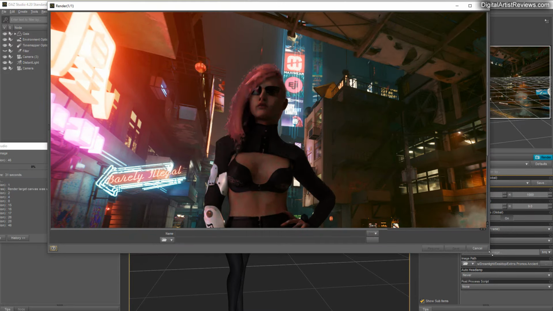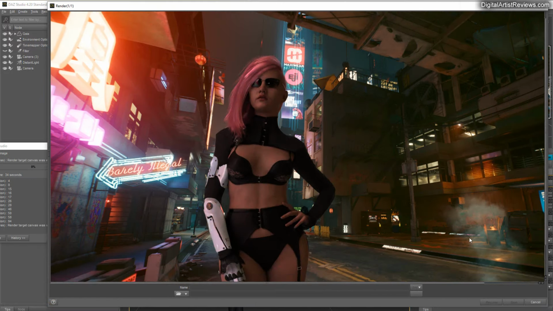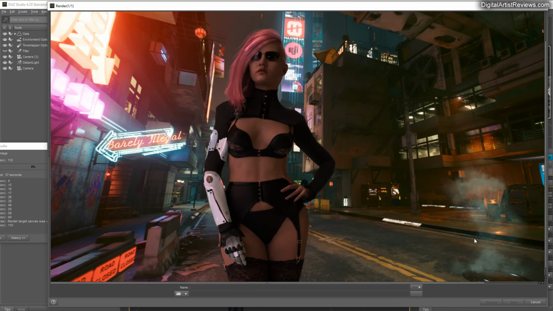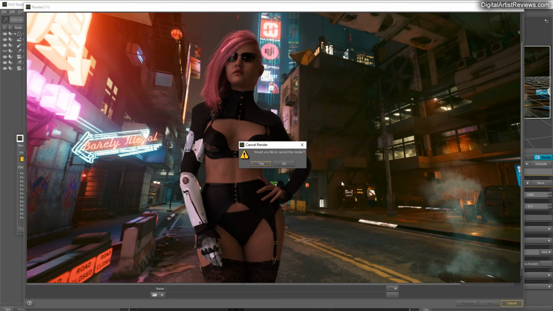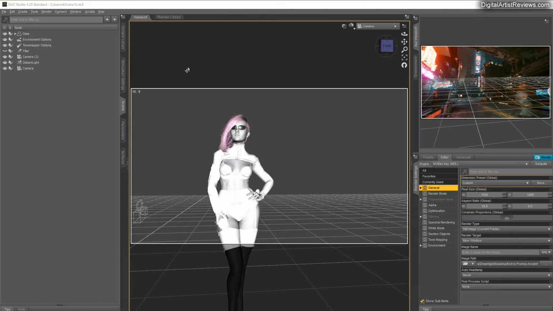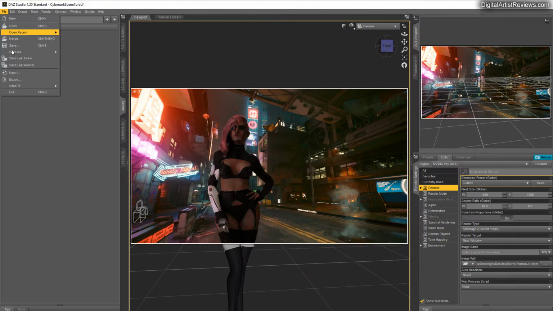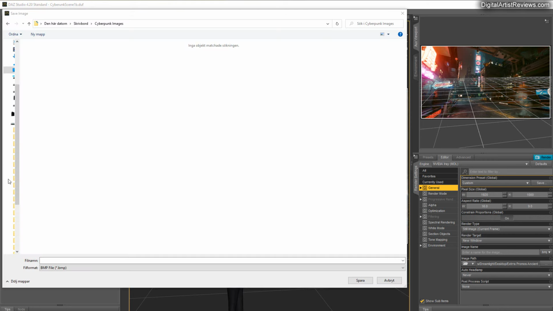DAZ renders pretty quickly, especially if you have RTX compliant cards. I'm using dual RTX 2080 Ti's on this particular PC. So it goes rather quickly, and you can then just wait a few minutes to get a bit more detail on the hair and so forth and reflections. Alrighty, so after almost 7 minutes, we have the image in good enough quality, so I'm gonna go ahead and cancel, and we're just gonna save the render. All right, close and save last image. There we go. So I'm gonna call this final render BMP.